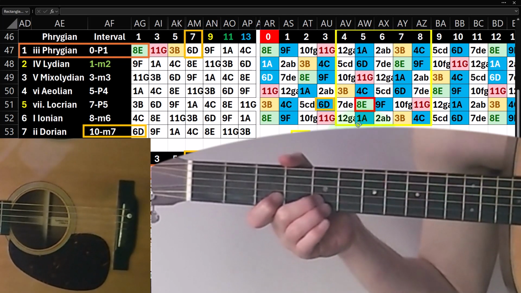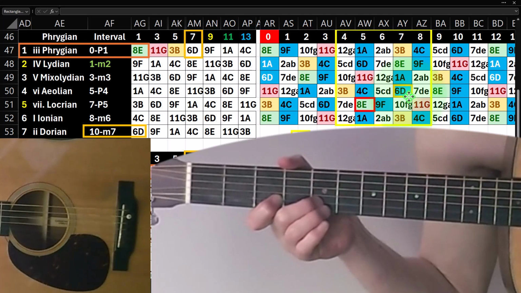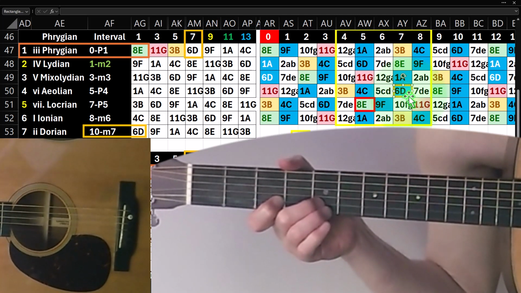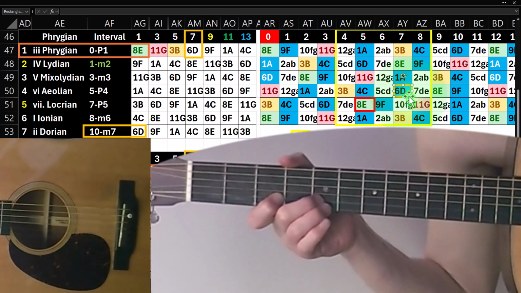So it'll sound okay. Okay, you get what I'm saying. So if I go up here, let's go above it. So now we're going above it, so we have to look for the inverse distance. So it's a 10 note away minor 7. 12 minus 10, therefore, is 2. So I'm looking for a distance of 2.